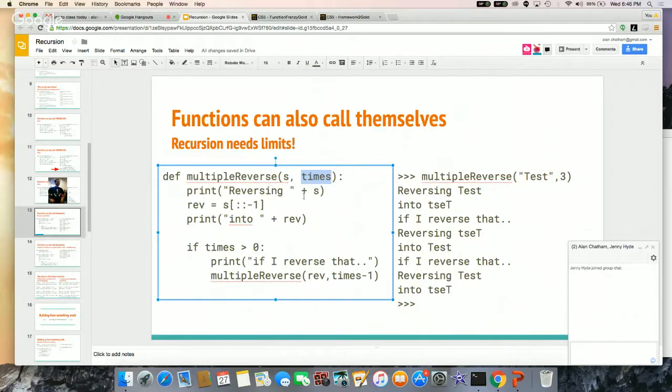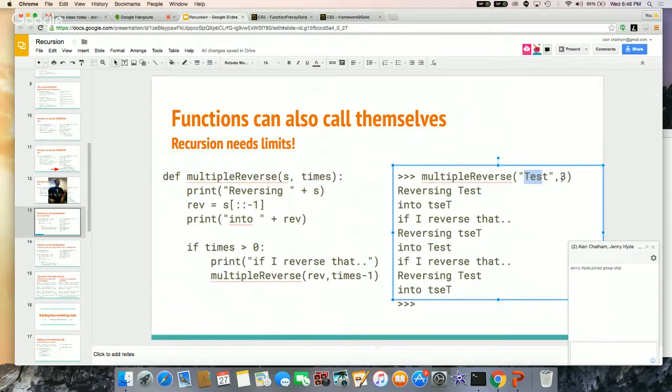We print out reversing: s is test, times is 3. We reverse test, so rev is tset. Then since times is still 3, we're basically calling multiple reverse on tset.